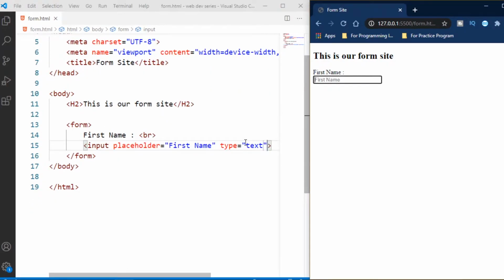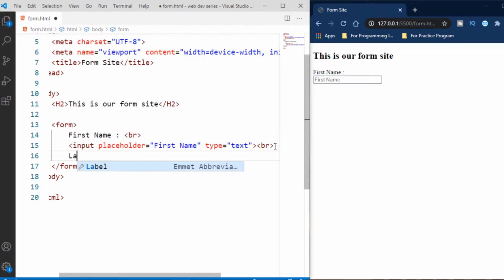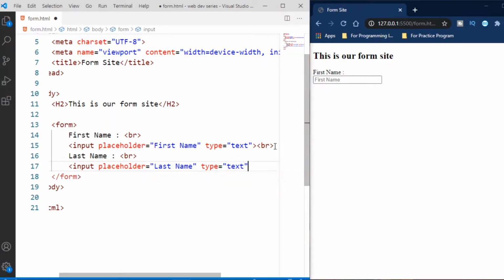So what we want to do, we will give a break here. After the break we will write our last name. This is the same as before. We'll write our last name, we'll give the input type here, and placeholder I will give last name. Then I will give the type, type is text, then end, then a break.